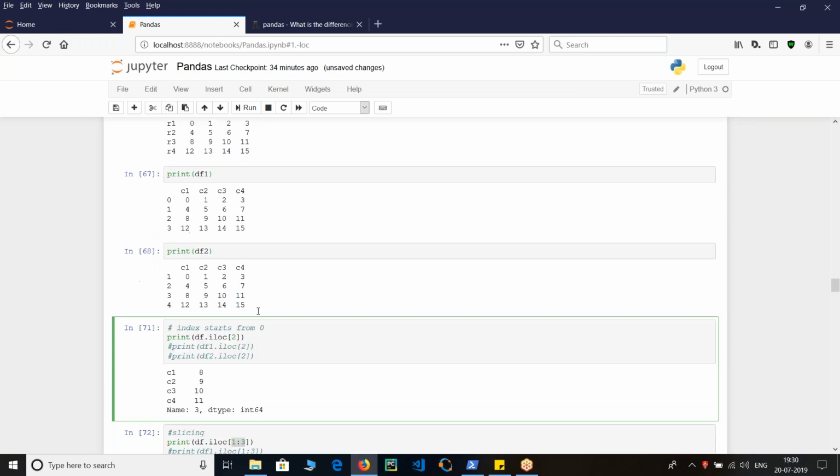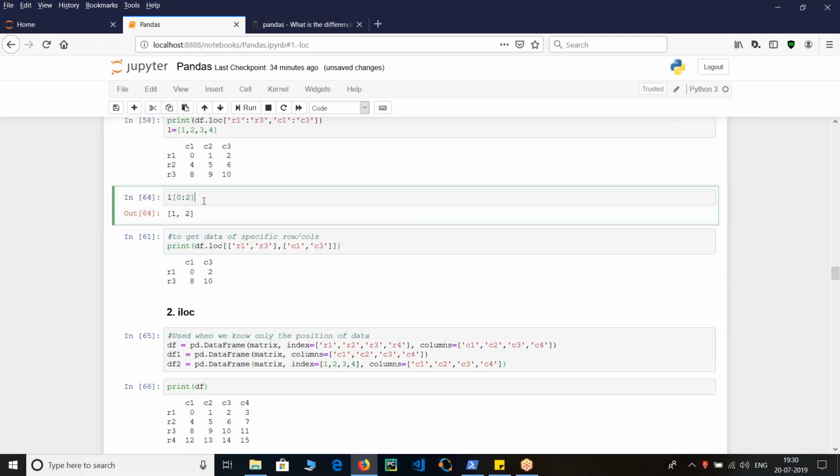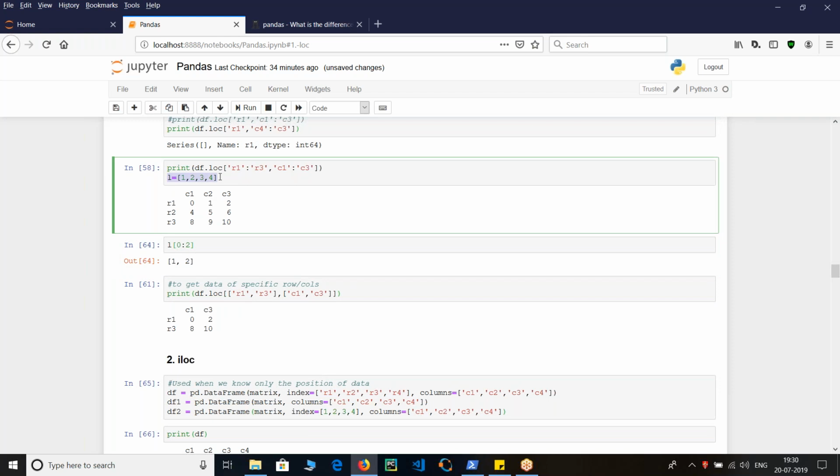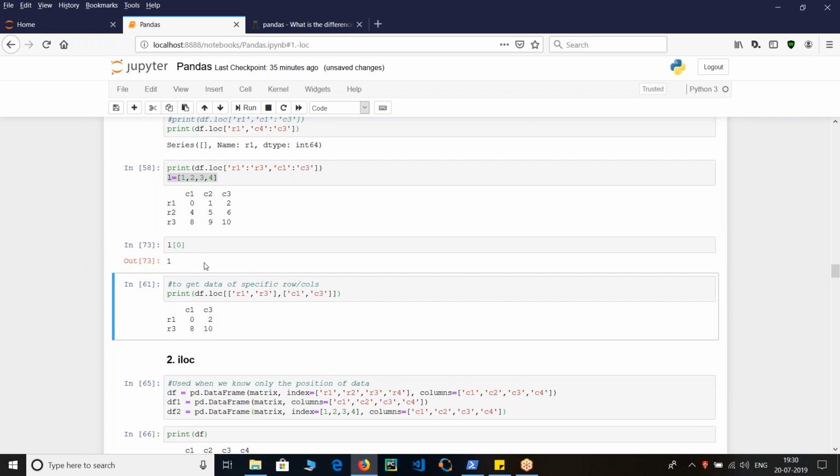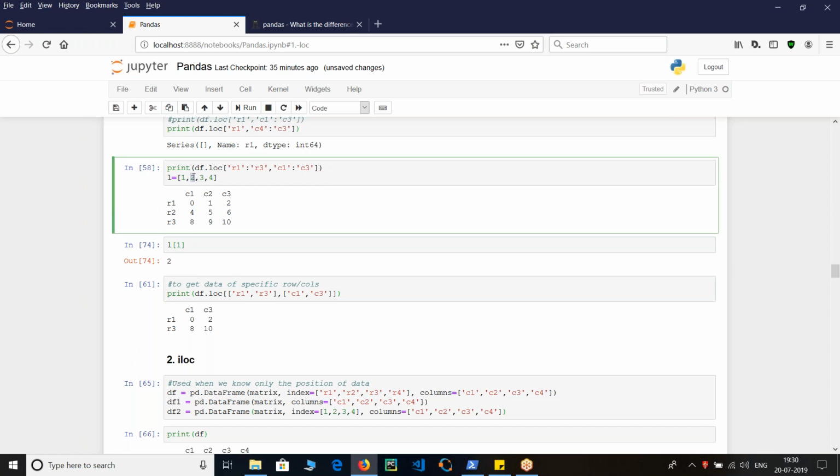Yeah. So I had given you an example of a list earlier. Suppose I have a list 1, 2, 3, 4, and I give this slicing. Suppose, forget about slicing, I give this. So 0 means the first element. And if I give 1, that 1 here actually means the position at index 1. So just like in a list, we are accessing using the position of the element in that list.